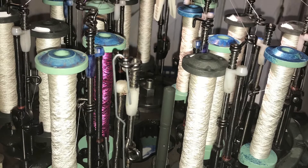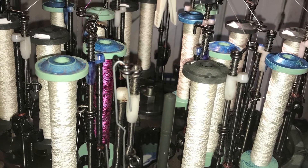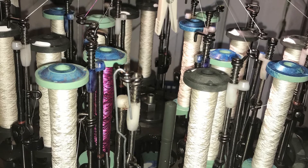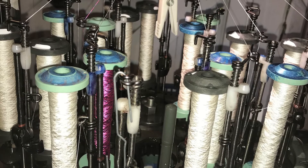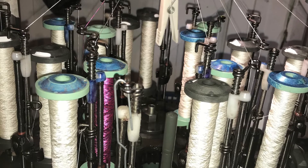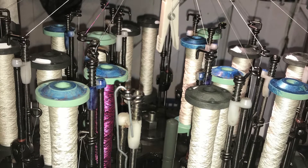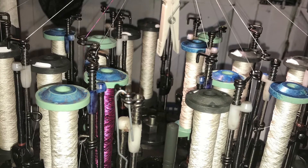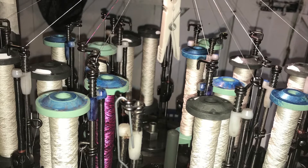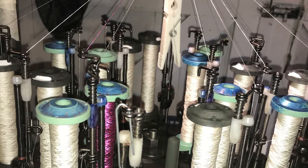After the belly of the line has been braided, the descending taper is created in the opposite way to that just described for the ascending taper. Threads are taken away in the same sequence, leaving in place just those engaged carriers which were marked previously with a marker pen and which are carrying the green bobbins, remembering to also maintain the desired 45-degree braid angle. When a thread is taken away from the thread bundle on the descending taper, rather than trimming the loose end off with a razor blade, the loose end is instead held down within the maypole using a closed peg, which then embeds the loose end neatly within the core of the braid.